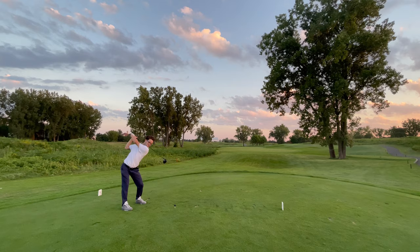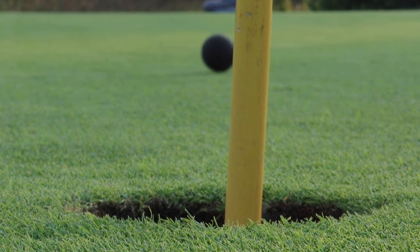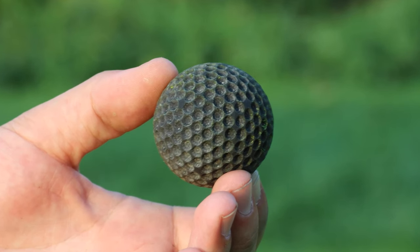Henkel Loctite's EIND 406 exceeded my expectations in terms of performance. As you can see here, our golf ball is in one piece.